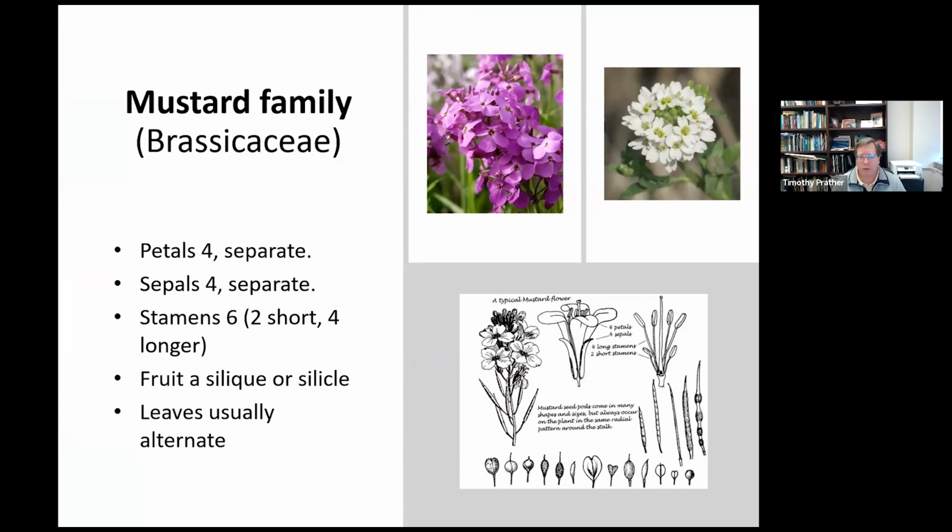There's 2 short ones and 4 longer ones, and that's important because there's another plant family that has 4 petals also, and so it helps us to identify one versus the other. And their fruits are things called silicles and siliques, and I'll show you what that looks like here in a second.